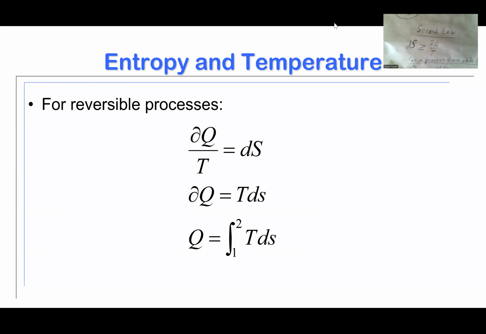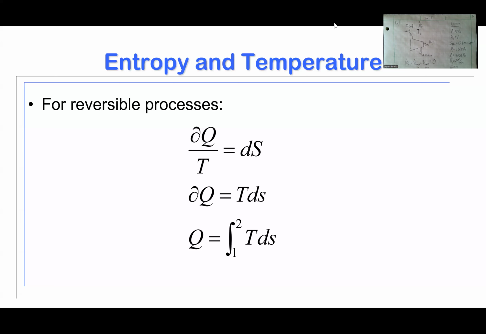And here we're saying that a change in entropy is always going to be greater than or at least equal to the amount of heat transfer divided by temperature. The limit, the equal to part of that inequality, is where we have a reversible process, where the change in entropy for a system is equal to the amount of heat transfer, the dq, the differential slice of heat transfer, divided by the temperature at which that heat transfer occurs.